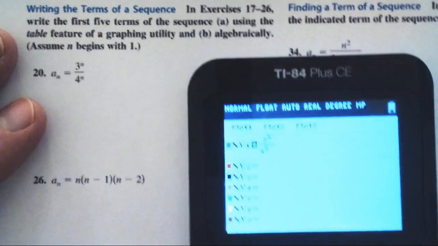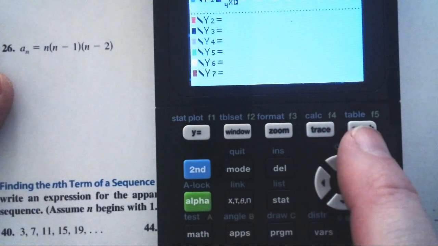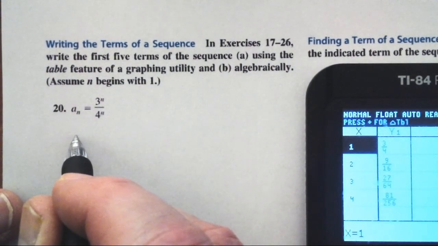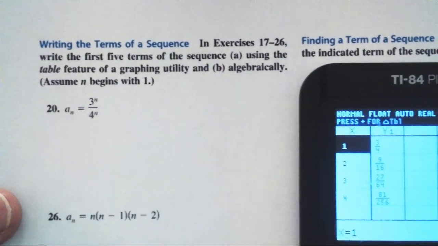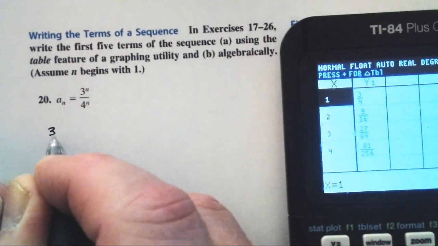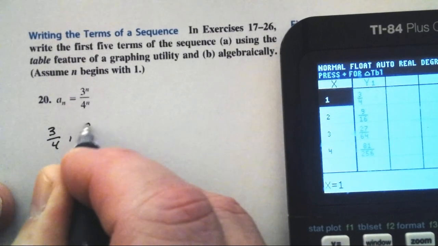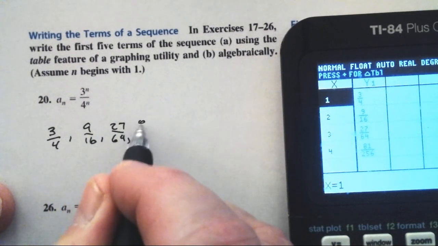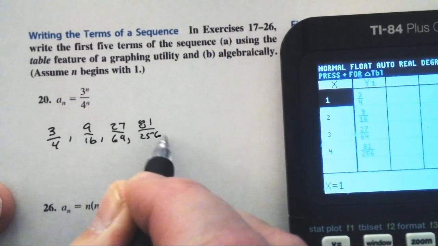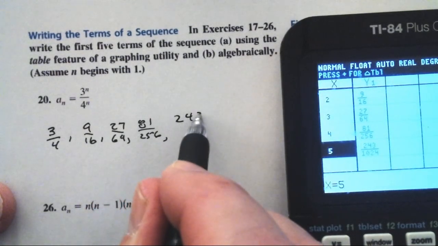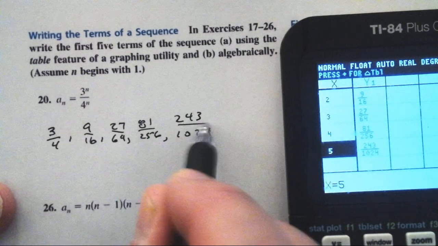And now, instead of graphing, we're going to go to table. Second graph is table. And we've got our values there. And they are, interesting, I've got fractions. That didn't work out. Oh, I think because I set it up as a fraction in my calculator, it actually gave it to me as fractions. That didn't happen when I went through this in class. So 3/4, 9/16, 27/64, 81 on 256. And now I just need to track down to the next one, fifth one, 243 on 1024.